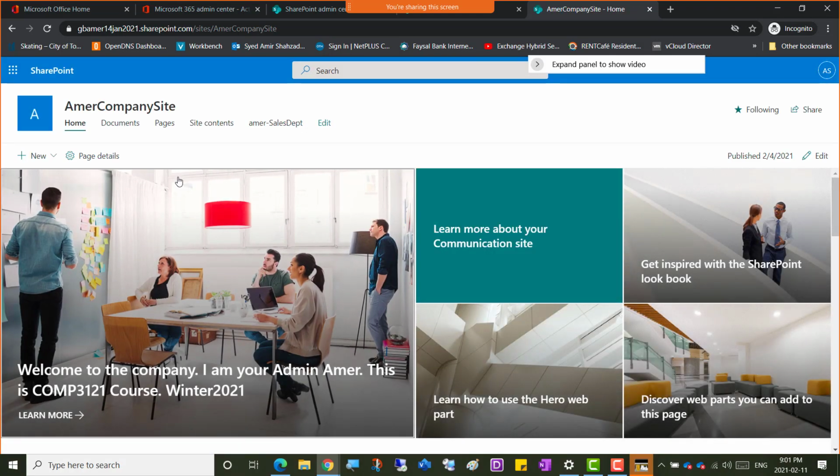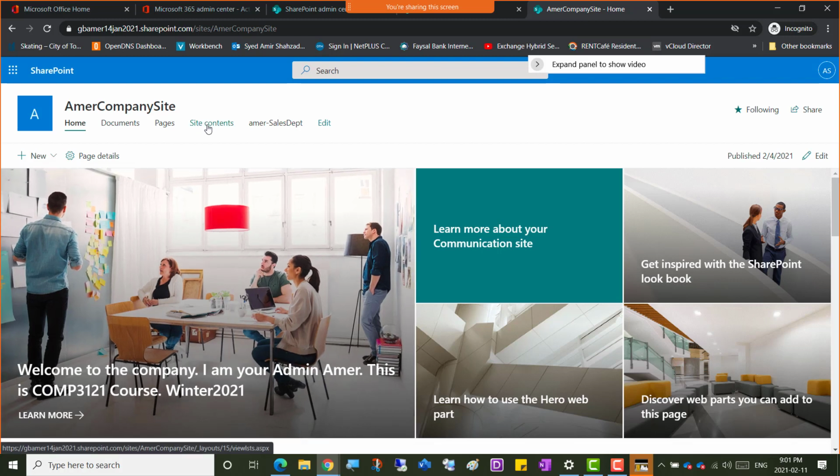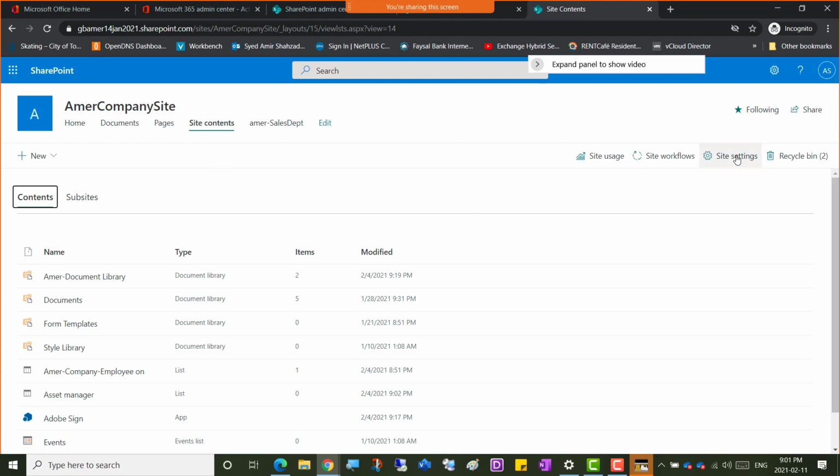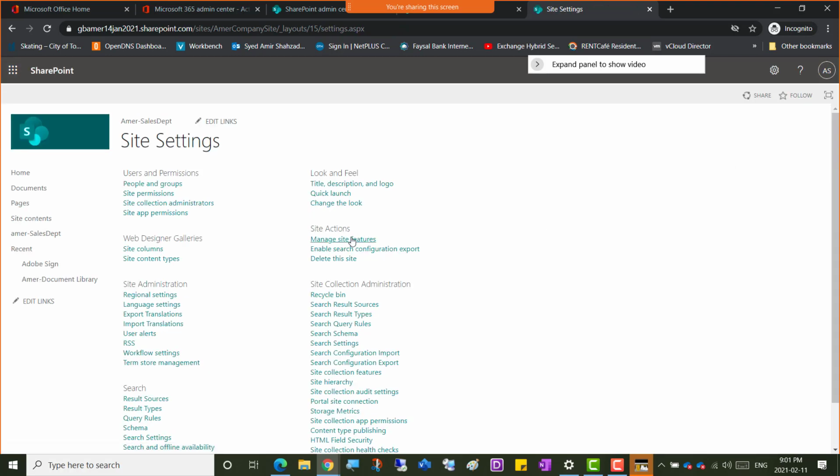Or I click back here and it took me to the main site. Hopefully you know your way back to where we were. But what it was saying is that it depends on a feature that actually depends on another feature that is not covered in your scope. Scope just means where you have privileges to do anything. So I'm going to click site settings again, and then site contents, and then site settings, and then site features. Wow, site contents, which is this, then site settings, then site features.